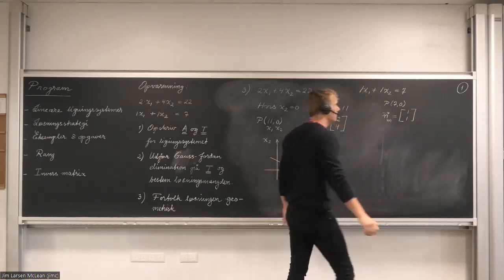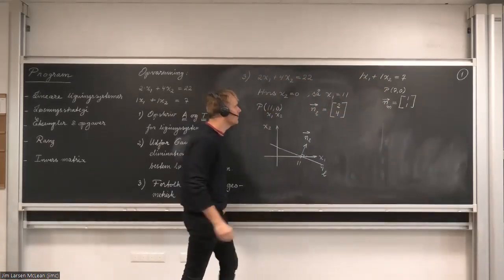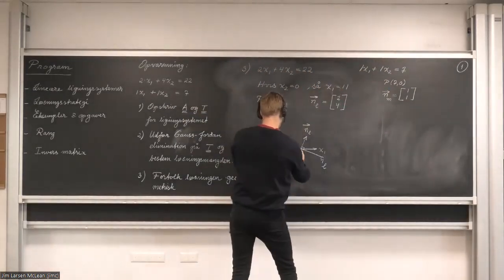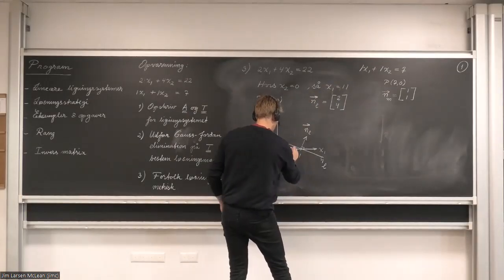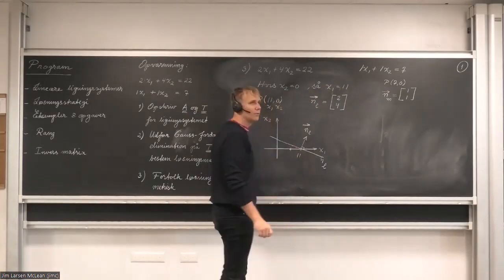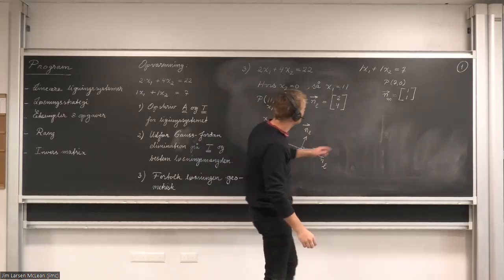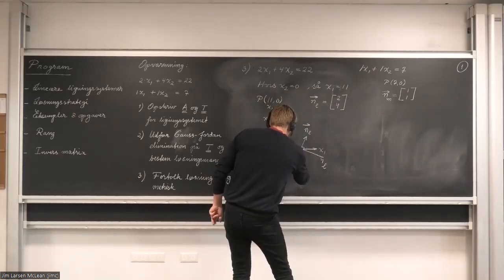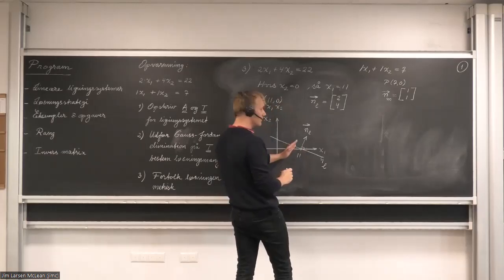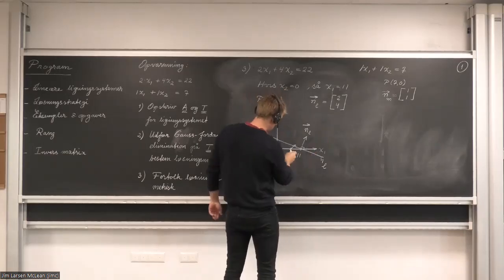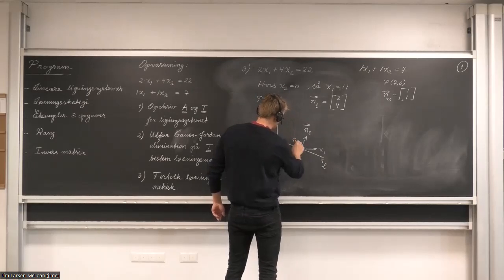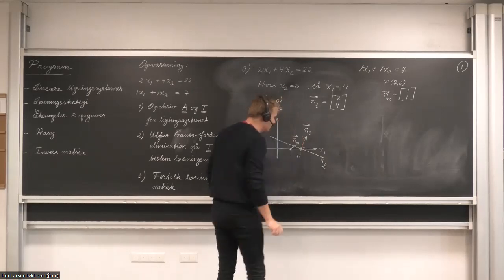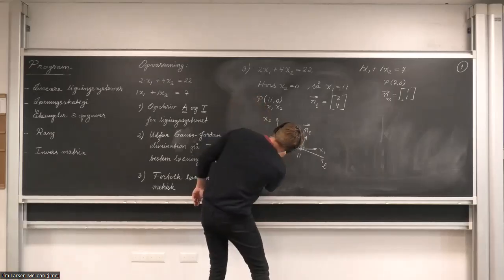And now I can draw Mons. So I first position myself at the point 7, 0, and if that is 11, then 7 is maybe roughly here. So Mons has to pass through that point there. But at the same time, I need to draw the normal vector. So 1 out and 1 up. It might look approximately like this. It should be a 45-degree vector because we move equally out and up. And then I need to draw the only straight line that passes through that point and is simultaneously perpendicular to the normal vector of Mons. And it is located here.